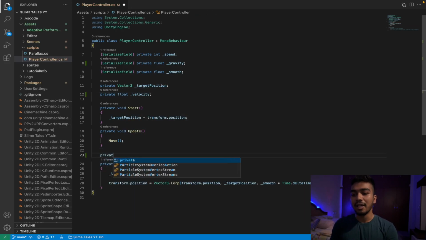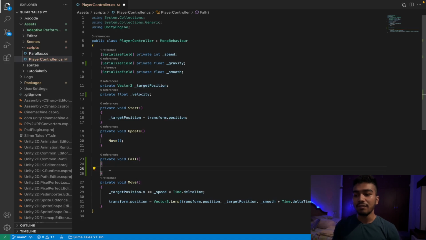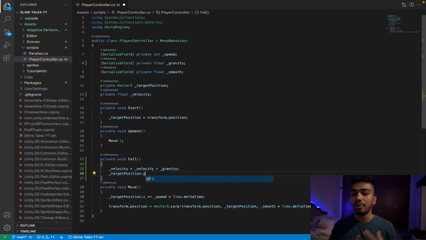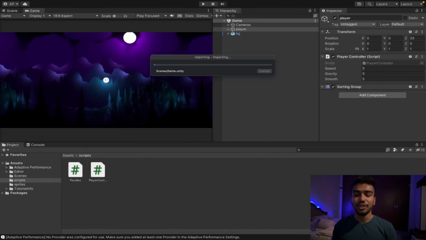And now we're going to start applying the gravity. I'm going to create a function named fall. Inside this function, I'm going to update the velocity of the player by the gravity. I'm going to add gravity to the velocity value every frame. The next thing we want to do inside there is update the actual y position of the player, the vertical position of the player. However, we are just going to update the target position, and we are going to keep on decrementing by the downward velocity we have, multiplied by Time.deltaTime so that it becomes frame rate independent. Next, we want to call the fall function in the update function.